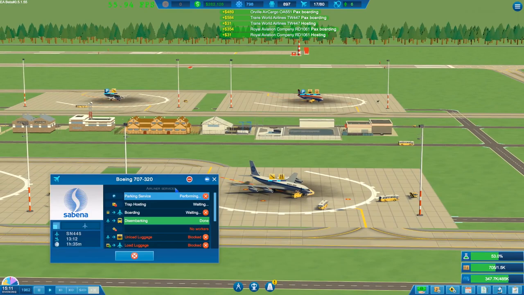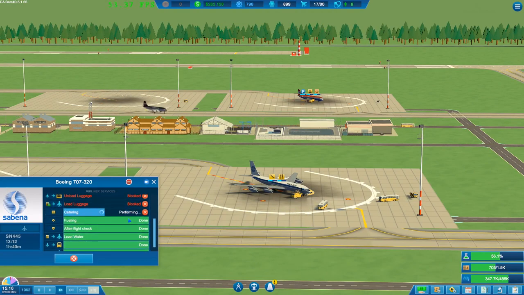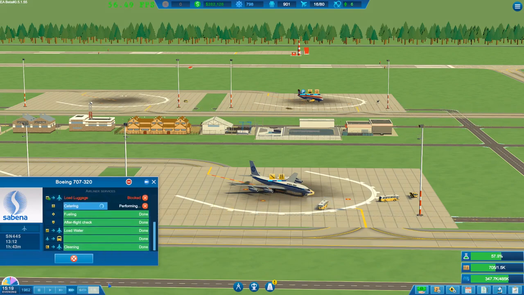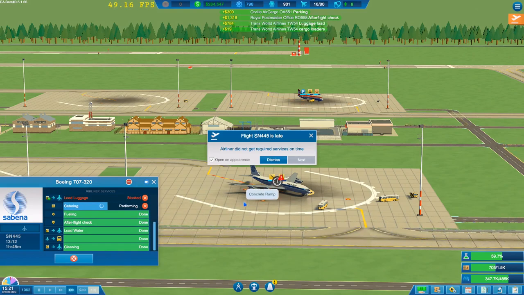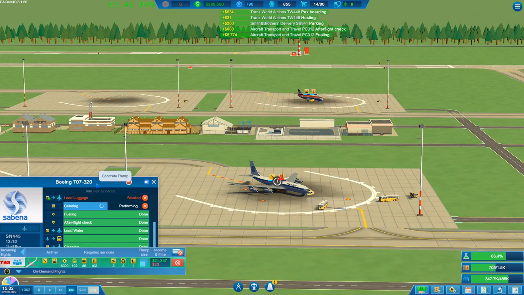How late are you? Pretty late. You've disembarked your passengers, right? Well, watch this one for the moment. So you are currently the catering truck is the big issue. Once more. So he's left. This is now late. The 7:07. Plus 2 in penalties. Aircraft transport travel.